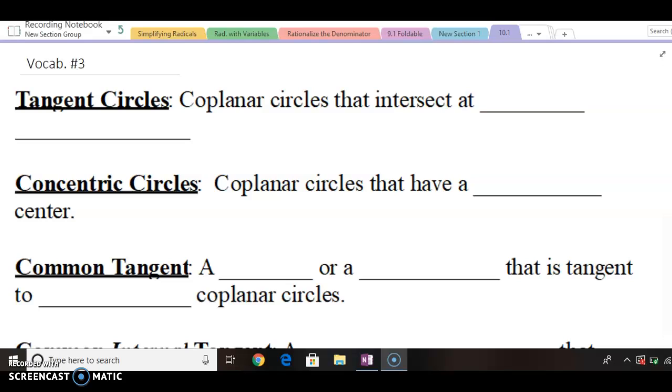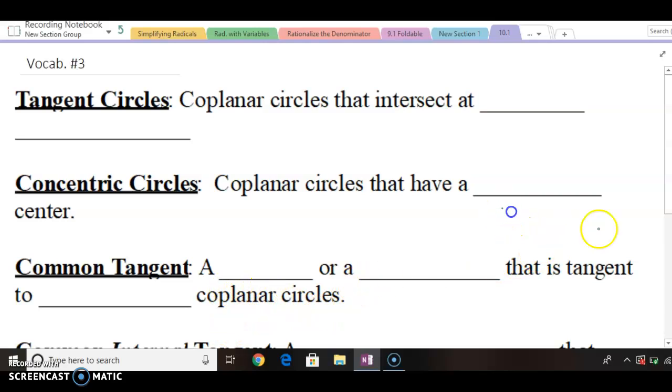Alright guys, so this is the start of the second video of this section of 10.1. The first one, I know, is kind of boring, there's just a lot of vocab. This one will finally get into some more mathy stuff, but we do have a little bit more vocab first, and then we'll get into more mathy stuff, which hopefully is a little more exciting. Okay, so a couple more vocab.